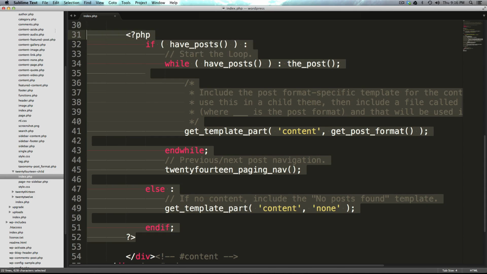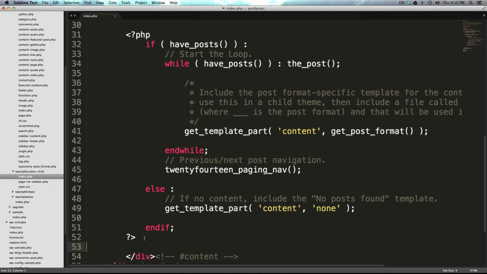So now you'll notice this is all wrapped inside of these PHP tags. Anytime you have a PHP statement, it needs to be wrapped inside of PHP tags. The opening tag is a less than question mark then PHP, and the ending tag is just a question mark greater than. You'll also notice that many of our lines in PHP end with a semicolon. There's a reason why this else doesn't. It's because it's in the middle of this if statement. But other than that, we have our endings ending with a semicolon.